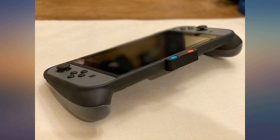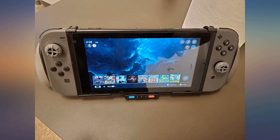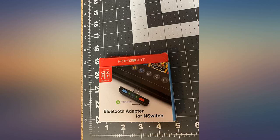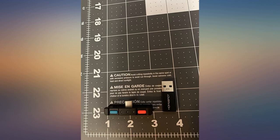This Bluetooth adapter has the slimmest profile of all the Switch adapters. It uses Bluetooth 5.0 and the latest codec, so there is no noticeable lag with your Bluetooth headphones. Even AirPods work perfectly with it. You can connect two separate pairs of headphones and stream to both at once. It also includes the mic adapter and the dock adapter, and works great when connected to the dock.